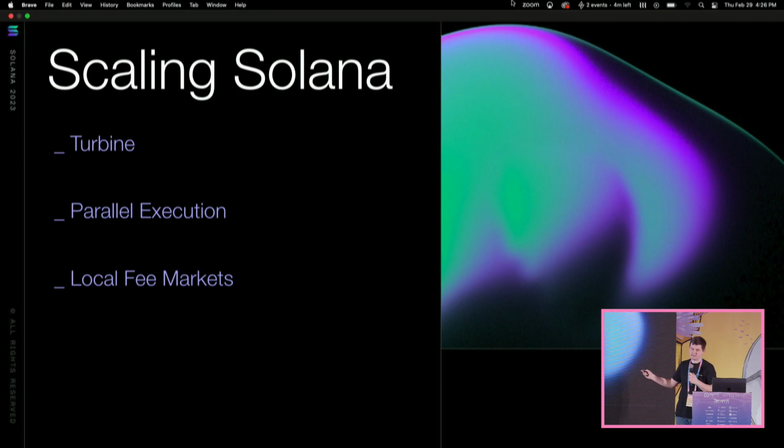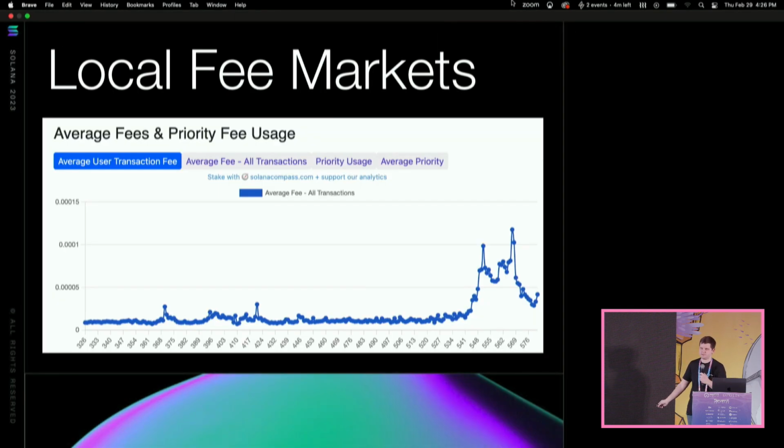So if we look at local fee markets in practice, there's the average fee over time for the different epochs. We can see that fees went up a little bit, but because it's not a fight over global block space, you can see the fees are still 0.0001 on average. That's still, what, a fraction of a cent? And this is the average. I wish I had the median chart here. The median chart's even lower, because the people that are not fighting for those hot NFT mints are doing fine. They're transacting the same way that everybody else expects. So this is something that local fee markets enable on Solana.